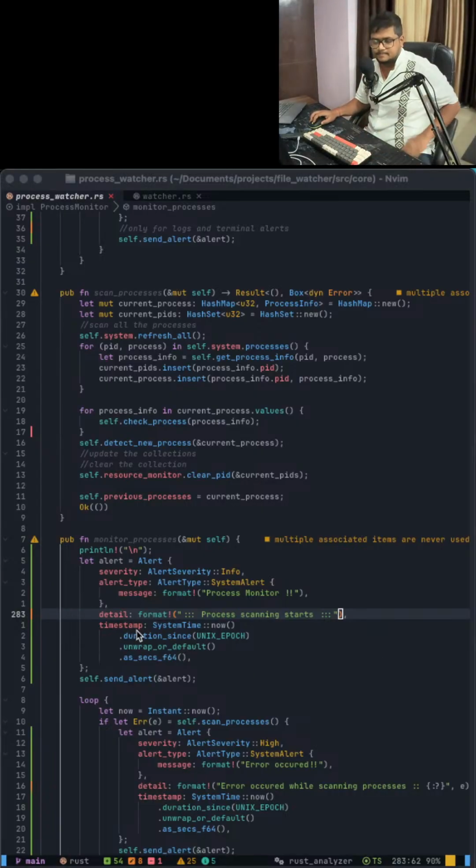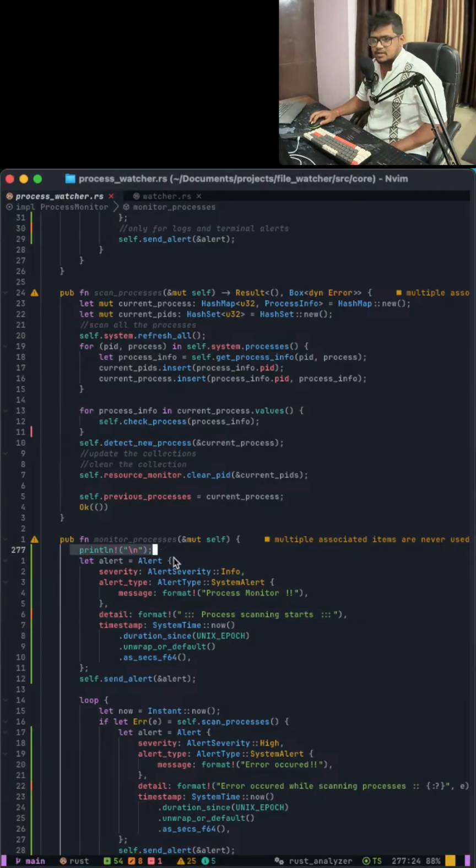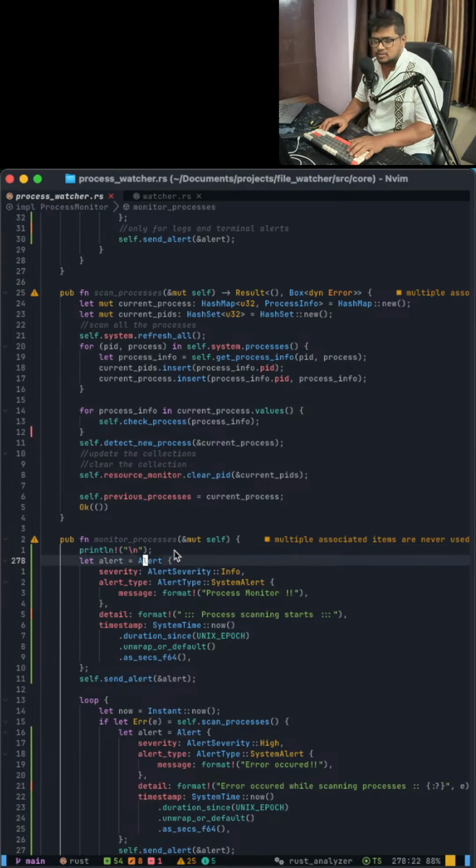Okay, so we have removed this thing as well. So we are reducing dependency on this print line statement, because we have created a utility, so we are going to use it. We have created a struct. It has a severity enum. It has an alert type, and this alert type itself is a struct, and it takes a message, and it's different for something. If it's a system alert, we only need messages. But if it's a usage alert type, then we will definitely need process info: process name, PID and all.